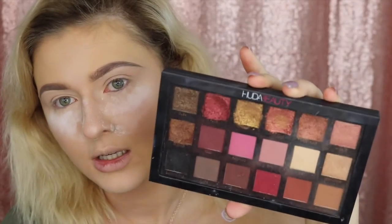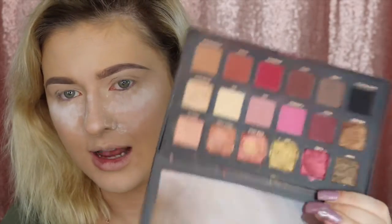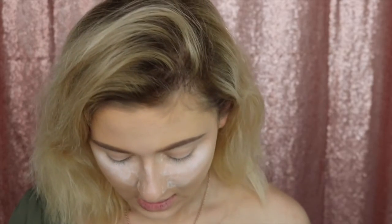Okay, so for the eyes, I'm going to be using the Huda Beauty Textured Rose Gold palette, which is stunning. It looks a bit battered because I have been using it on clients and I love it. I absolutely love it. I've got no bad words to say about it. The textured ones I would recommend using your finger or a synthetic brush, but the way you pick it up, you've got to do it in a certain way. You can't just put your brush in, you know what I mean?